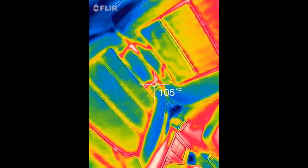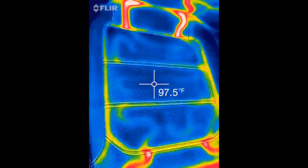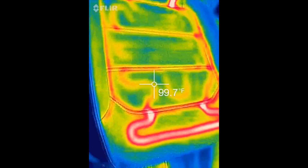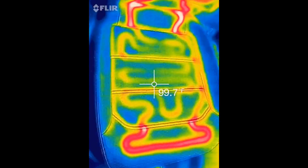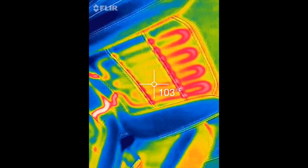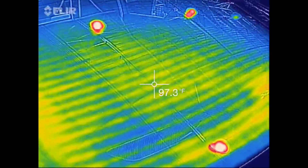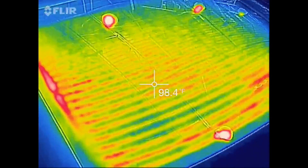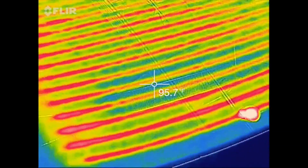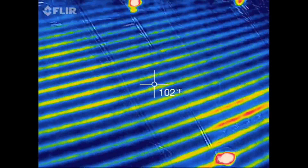Another thing I wanted to do is test it on a heated seat. This seat was already pretty warm from a car that was sitting in the sun, but as we fast-motion it, you'll start to see the heating elements underneath the cushion of the heated seat as it warms up. The more red in color, the hotter the item is going to be. Here we have a rear defrost — you can start to see it as it warms up. You'll see the lines start to form on the back glass. This would be useful to try and find a dead spot in a rear window.